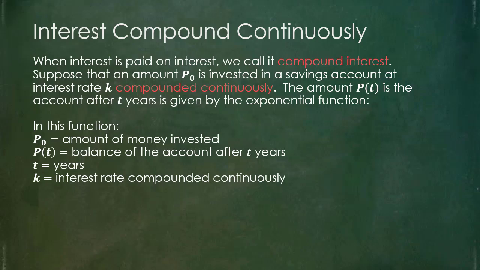It does need to be as a decimal, just like we did before. So if it's ever presented as a percent, convert it to a decimal right off the bat. And if it's compounded continuously, we're going to end up having that base of e. So once again, each of the variables still has a general idea. It's just instead of calling the k the growth rate, it actually is now the interest rate.